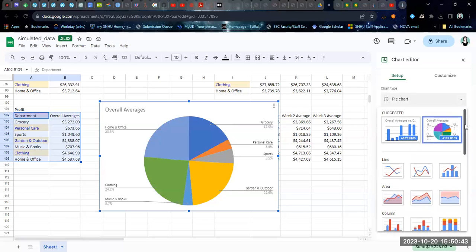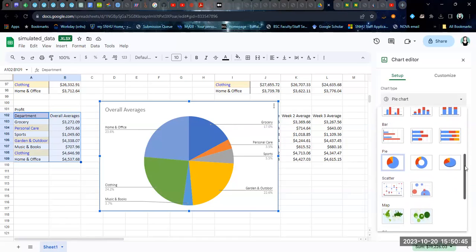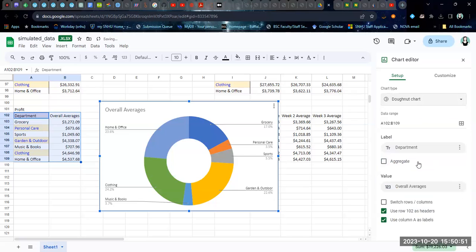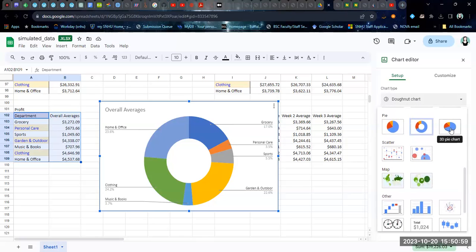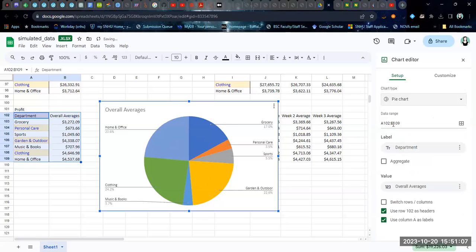There are other graphs, at least in Excel and certainly in Sheets, that are equivalent to the pie chart. The donut chart tells you exactly the same things. You can use that. Do avoid any 3D effects. 3D effects can make the graph more difficult to read, but if you want to use the donut chart, that's equivalent. Pie charts are somewhat more standard.